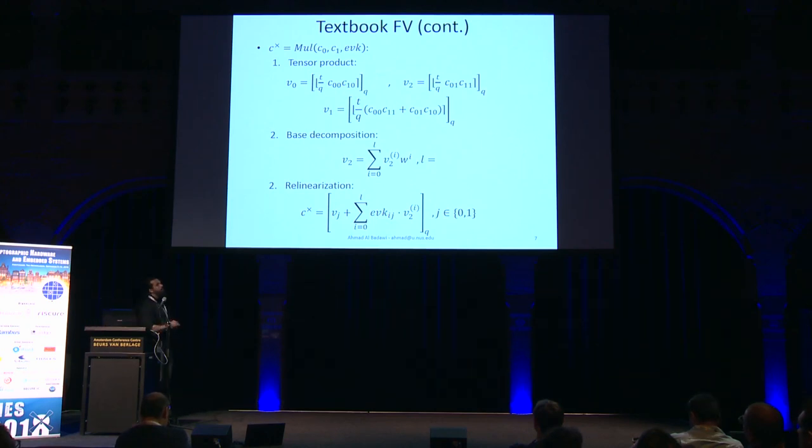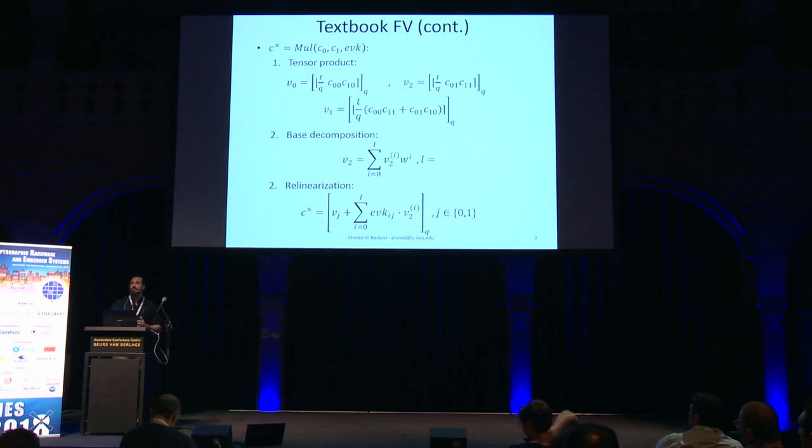Also, in this one operation that we usually focus on, which is the homomorphic multiplication, other than being computationally intensive, especially in the FV scheme, there's a weird operation in the homomorphic multiplication, which is the first one, this scaling t over q. Some people call it scale and round, others call it divide and round. It's not quite compatible with the representations we know, the representation we use for polynomials. And also there's another one, which is the base decomposition. So how do we do this in RNS or in NTT representations?